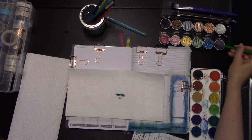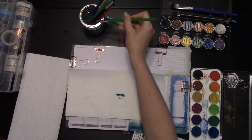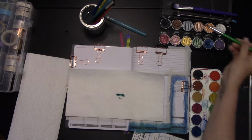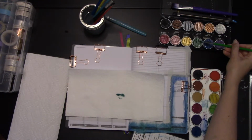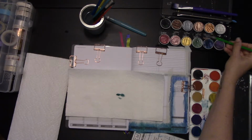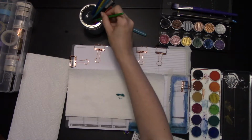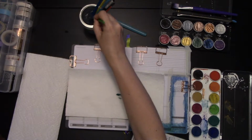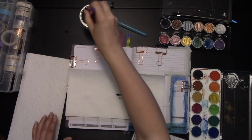I'm gonna come back over here, get the pearlescent color. With the pearlescent, the trick is to drop some water on the top. Okay, like I'm doing. Drop the water on the top there. And then let it sit for a couple of minutes. Okay. So while that's sitting, I'm going to go back in with my large brush and start the base coat on the other side.